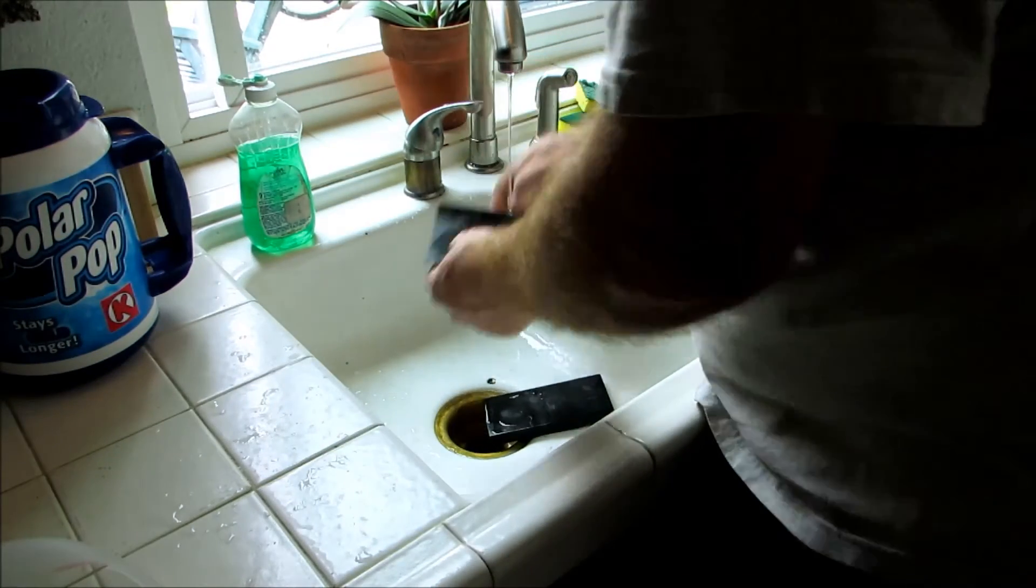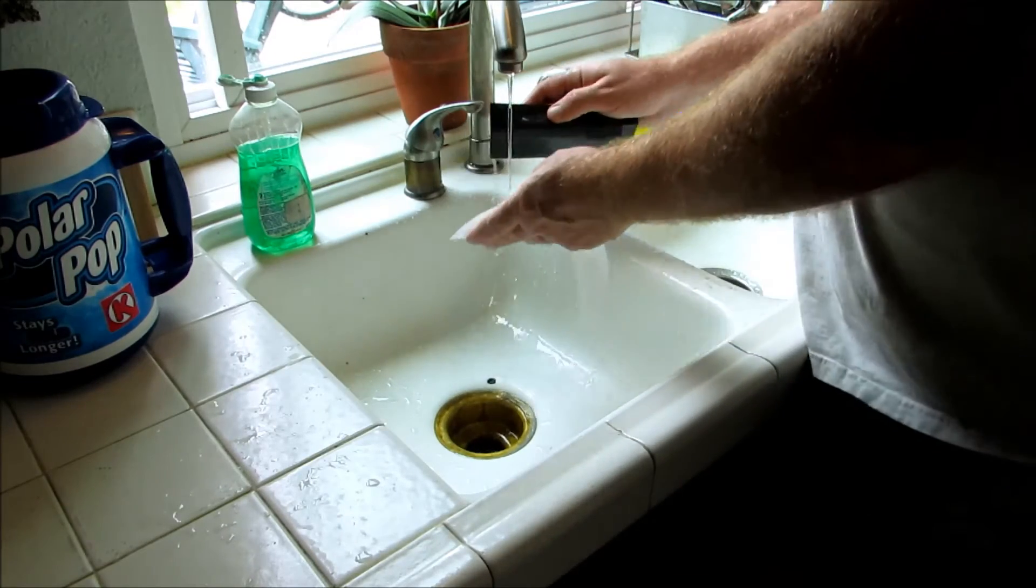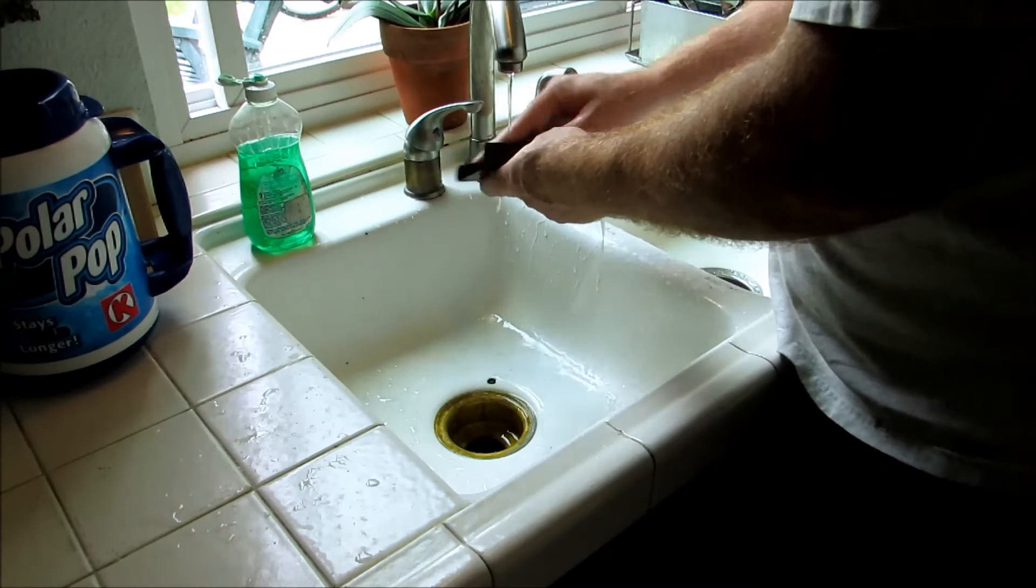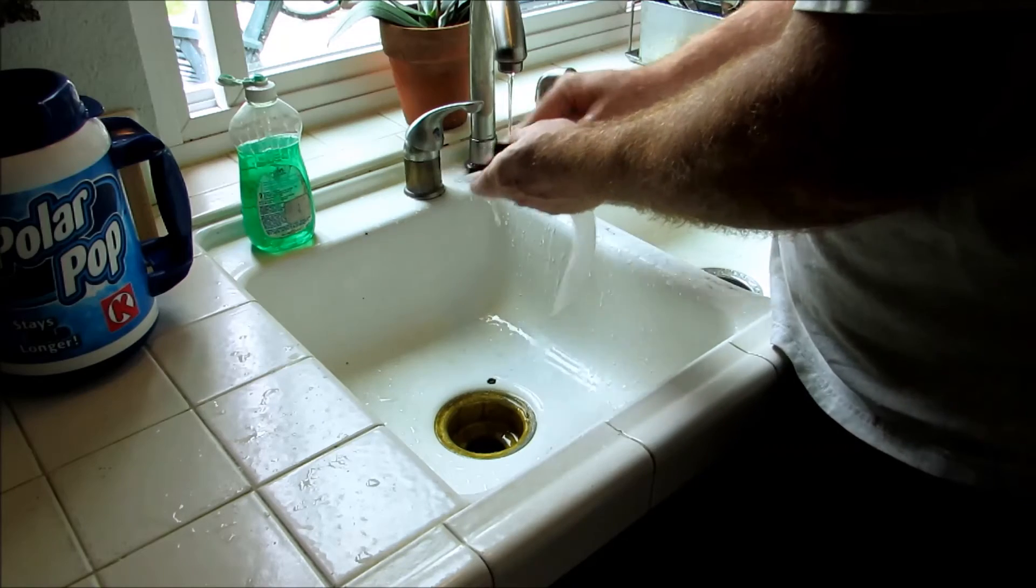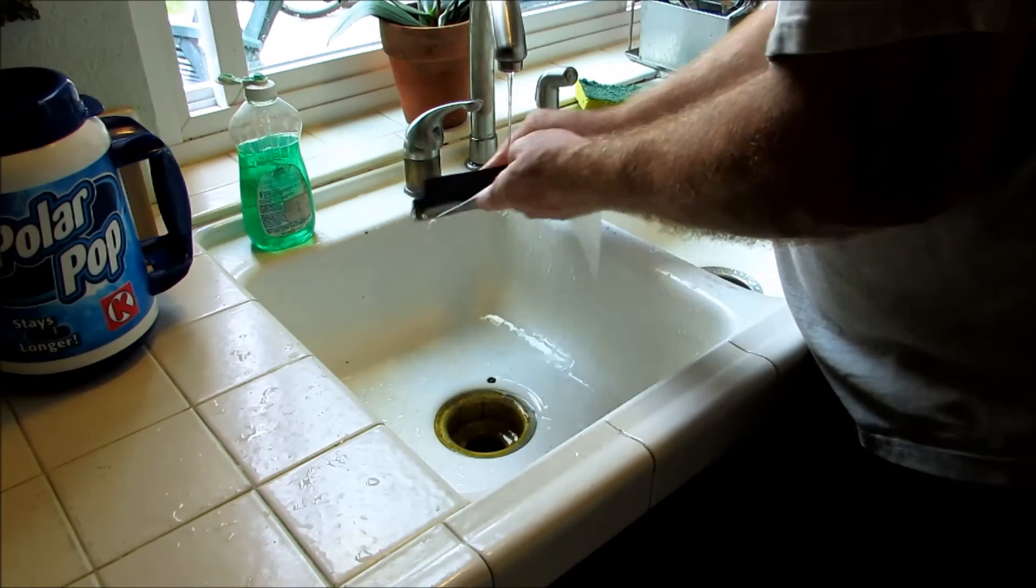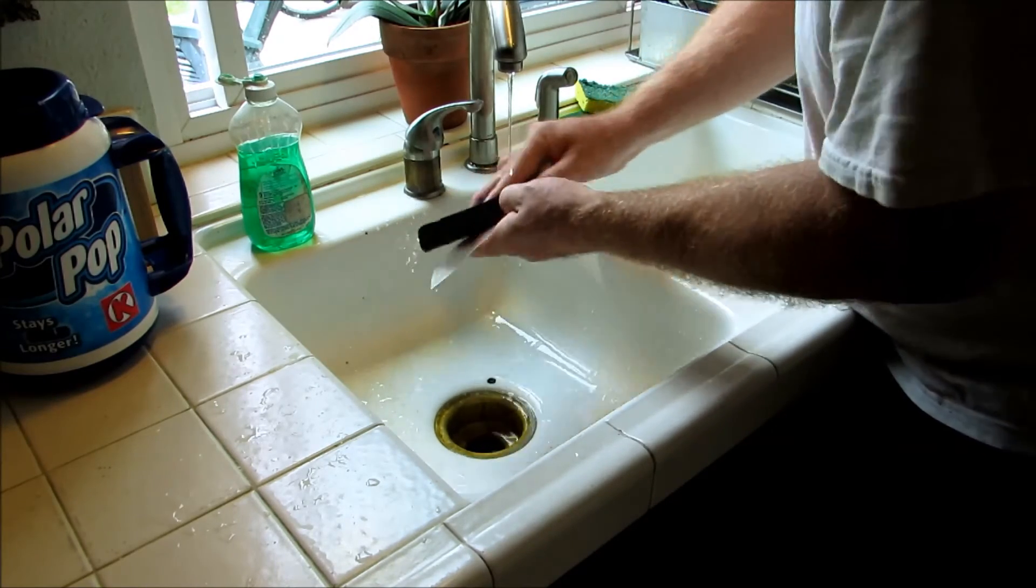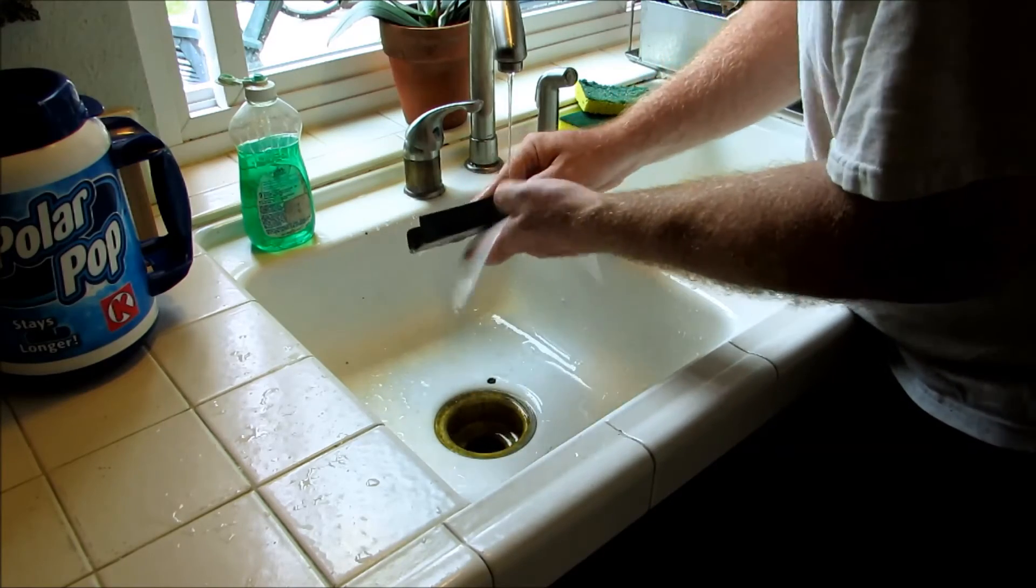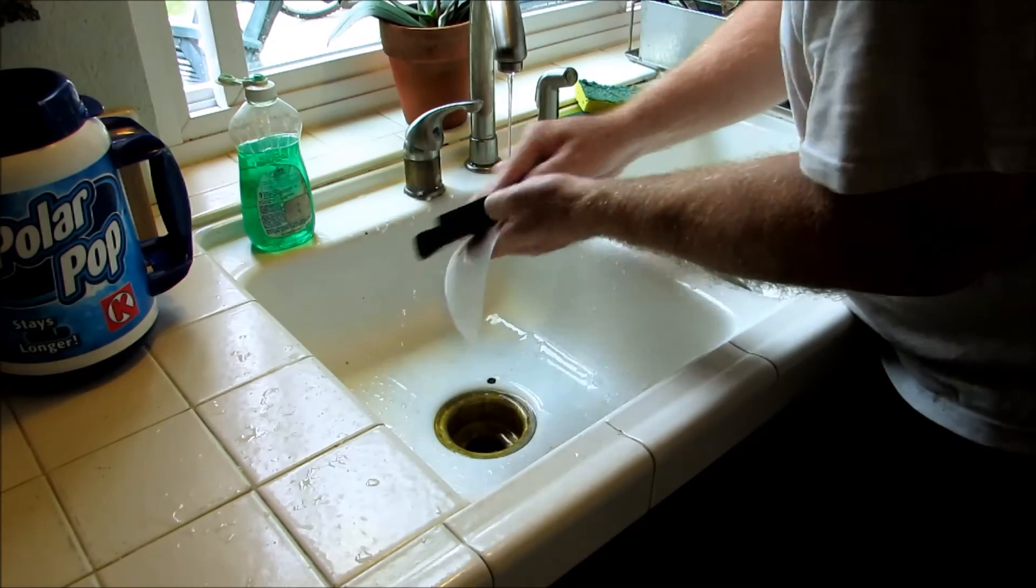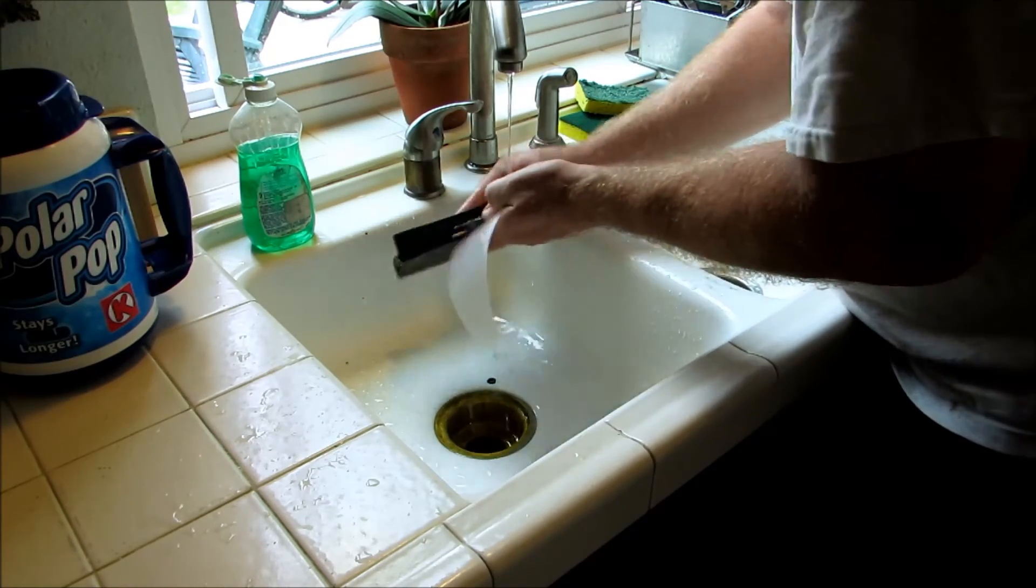And get everything nice and wet. And just like before. At this point, I'm doing everything in circles. I like to let the water hit the piece that I'm working on. And the water then flows downhill underneath the sandpaper. And the sanding motion moves the water and the removed material downhill. And then off the piece.